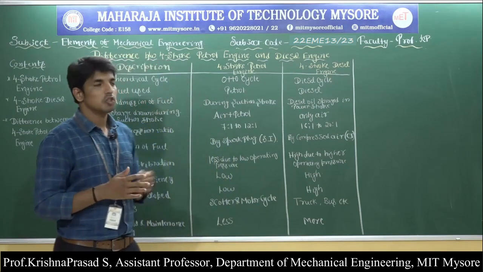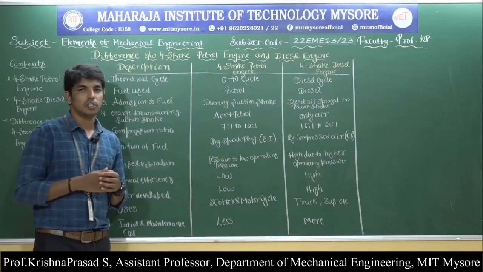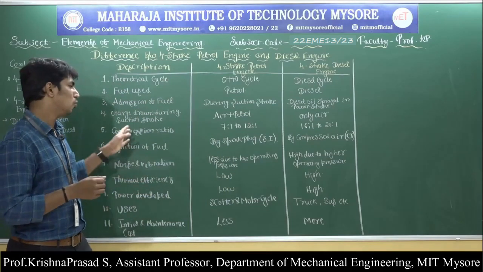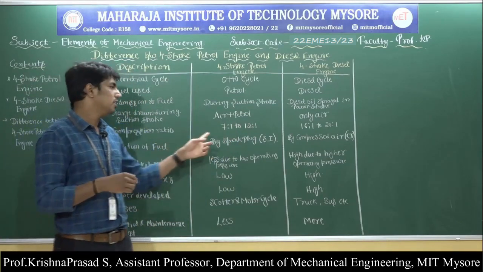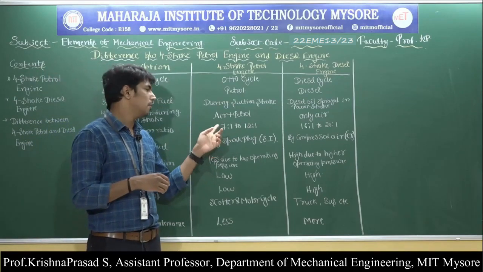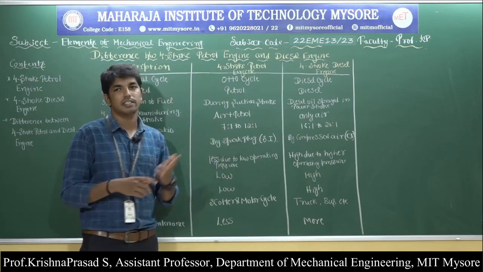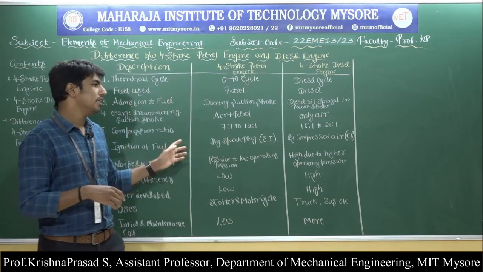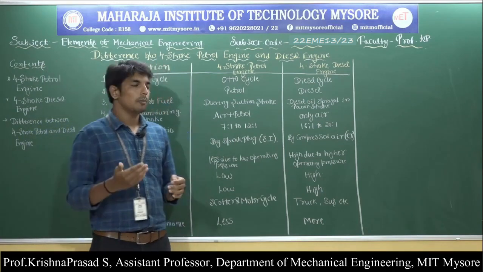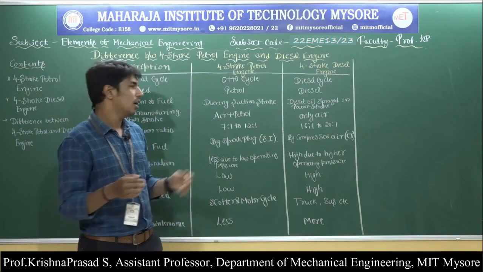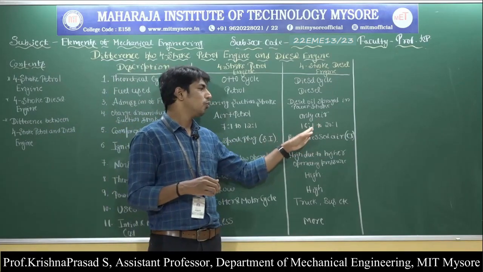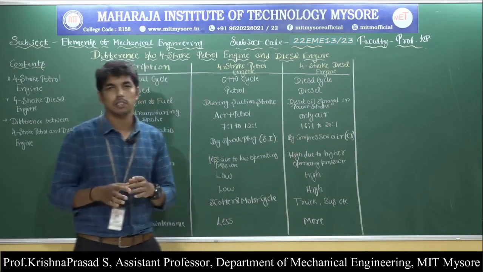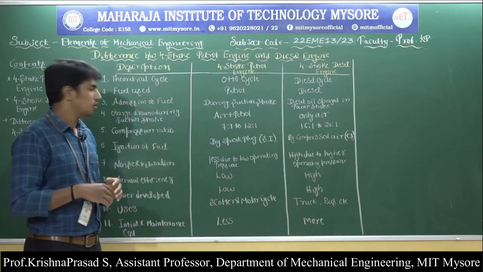So in case of the 4-stroke petrol engine, the maximum compression ratio we can achieve is only 7:1 to 12:1. Okay, that means here 7 indicates the percentage of air and 1 indicates the percentage of fuel. But in case of the diesel engine, combustion of the fuel takes place at a constant pressure, hence the compression ratio increases, that is from 16:1 to 20:1. That is very much important for the 4-stroke diesel engine.